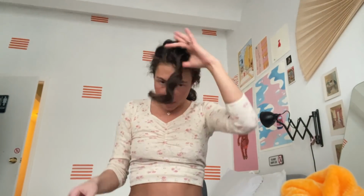These are what all the sections look like curled. I'm gonna tie these back and do this last section. For this last section, I like to do these curls super tight because they're the ones that are gonna be framing my face.